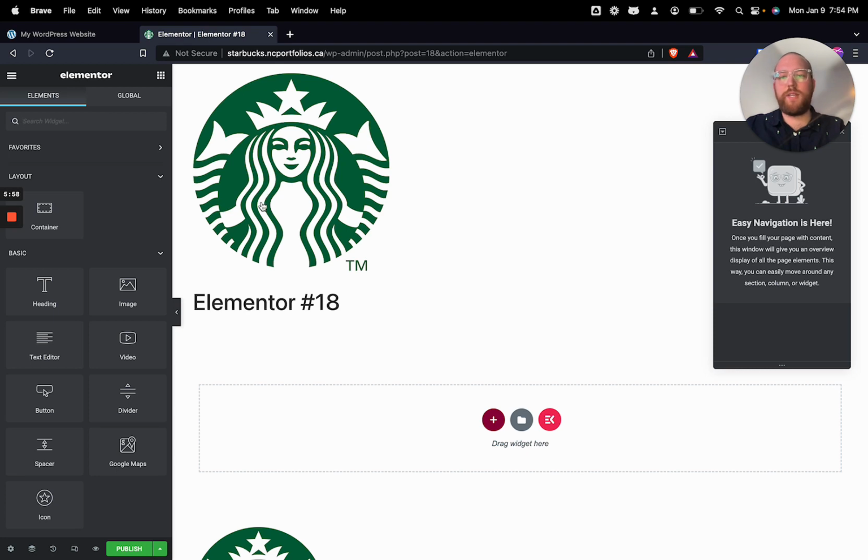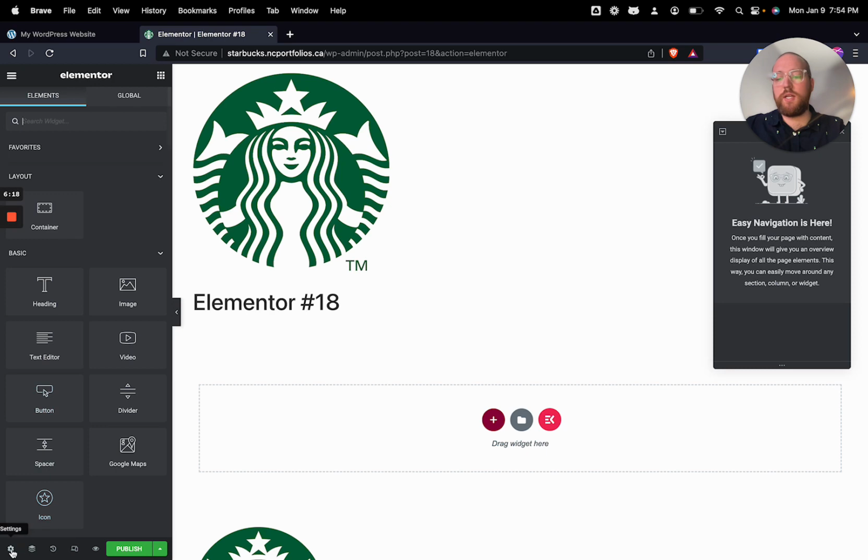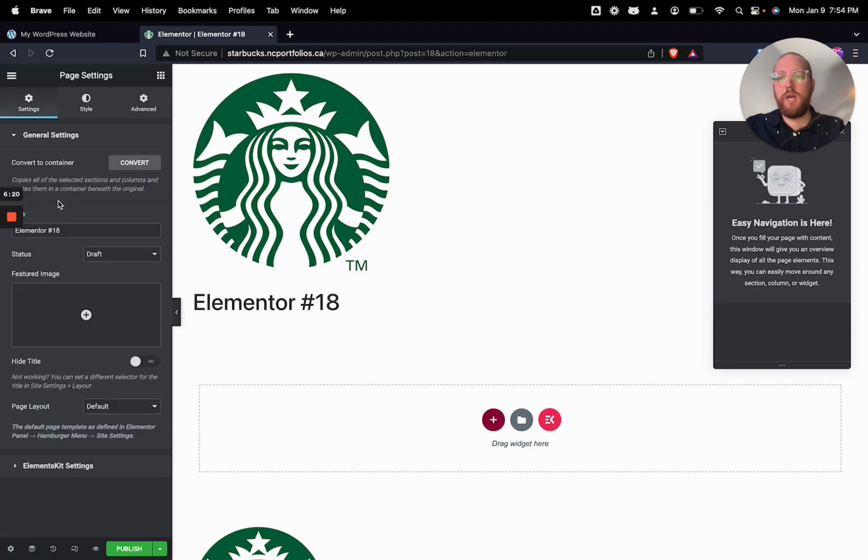All right, we have to set some page stuff up first before we do anything else. Things aren't looking good just yet. So we're going to go down to settings at the bottom. This settings section, this is Elementor here. This settings section is the page settings. Earlier on, we clicked the hamburger when we were here before. This hamburger will bring me back to the entire site settings. So this is everything for everything. What I need to do instead is come down here and click just the page settings, because I'm going to do a few things.